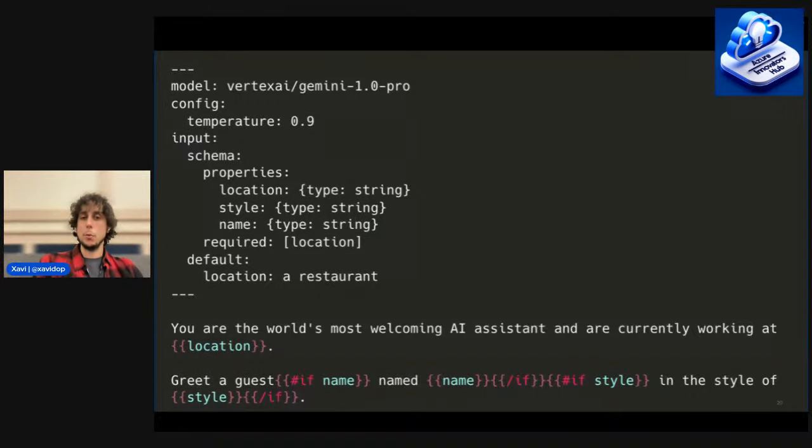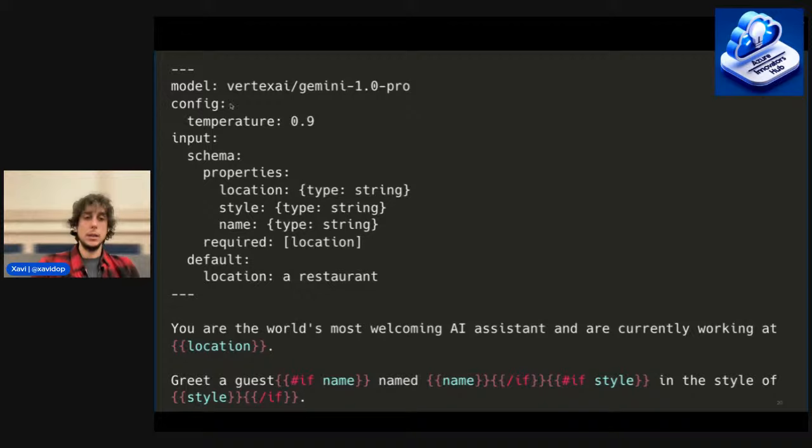This is another way that you have in Genkit to define prompts. In this way, instead of generating the prompt as code, what you are going to have is a different type of files that are called .prompt files, okay? Those .prompt files are divided in two parts, I would say.